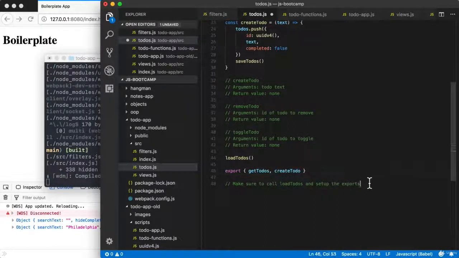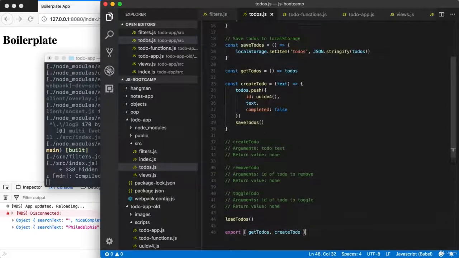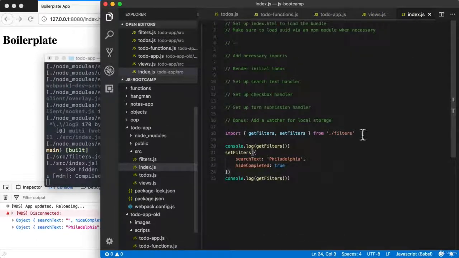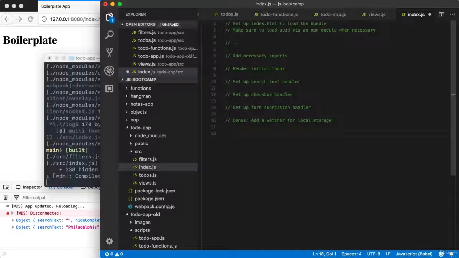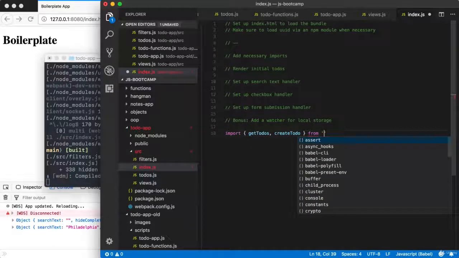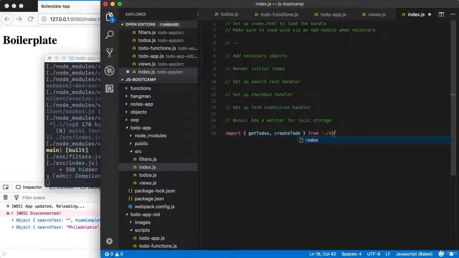All right, we have this in place. That means we can save todos.js and test things out. Over inside of index.js, we can delete all of the code from when we tested out our filters since we know those work, and we're going to import things related to the todos file. Right here, getTodos, then after getTodos, createTodo. Perfect. We're going to grab all of those from the source directory, the todos file.